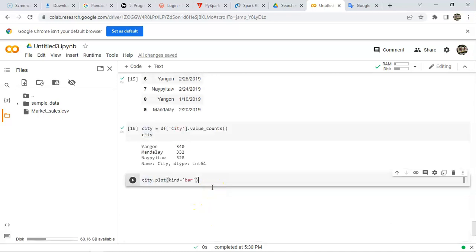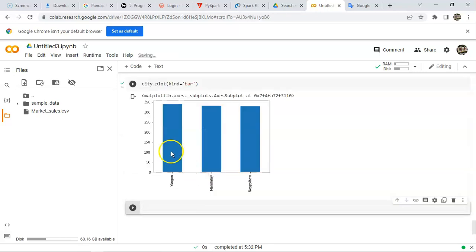Pandas also has a plot function to plot your data. For example, let's say I need to create a bar chart for this new variable for these repeated data. So simply I'm typing here city.plot between parentheses kind equal bar. So I need to create a bar chart. Shift enter, we got a bar chart. First one shows the data of this city, the second the other city, and the third column represents the third city. So this is a quick introduction to some basics of Pandas, what we can do with Pandas in Python.